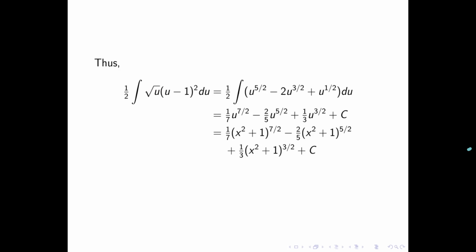and then you just integrate term by term. Because you know the antiderivative for a power, and you just apply this to this. And then at the end, what you have to do is you put back in the variable, and you have to replace u by x squared plus 1. Okay.